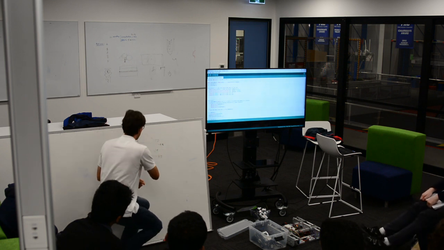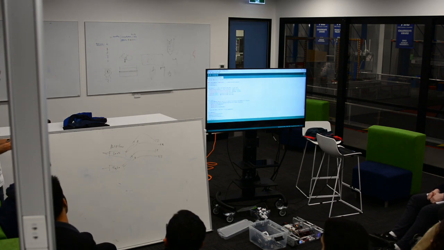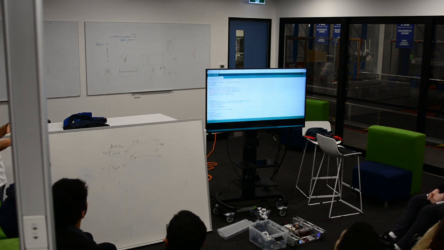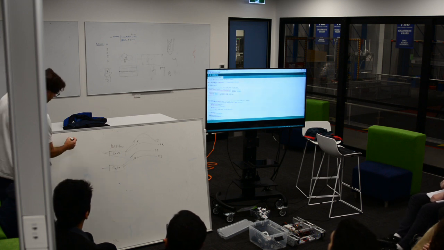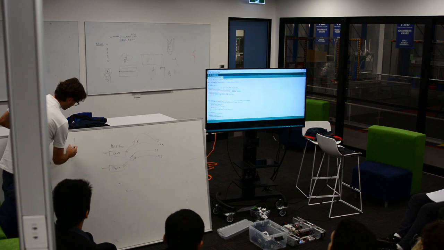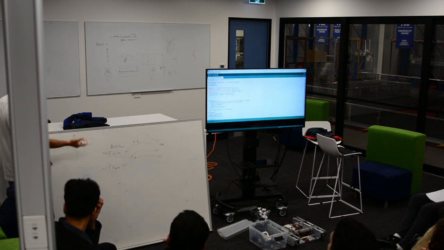Now, just having a pulse on the A pin isn't enough to tell us if we're going forwards or backwards, right? Forwards would generate a rising pulse, backwards would generate a rising pulse. We don't know if we went forwards or backwards. The A and B are called quadrature encoders because if you think of the hands of a clock, the A will generate a rising pulse here, and the B will generate a rising pulse there. And that allows us a sort of asymmetry, a way to tell the direction.